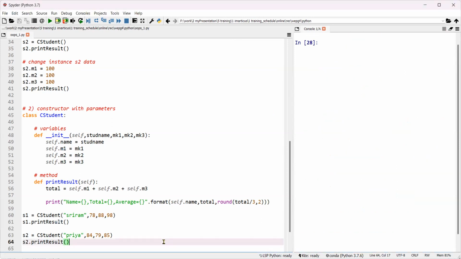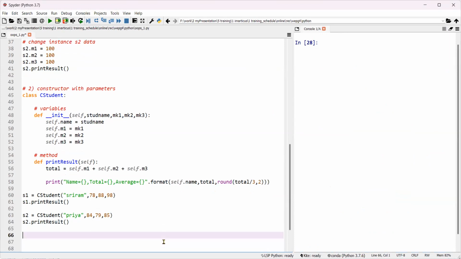So I'll give you one small exercise to do. Write a new method to alter the marks of the student.